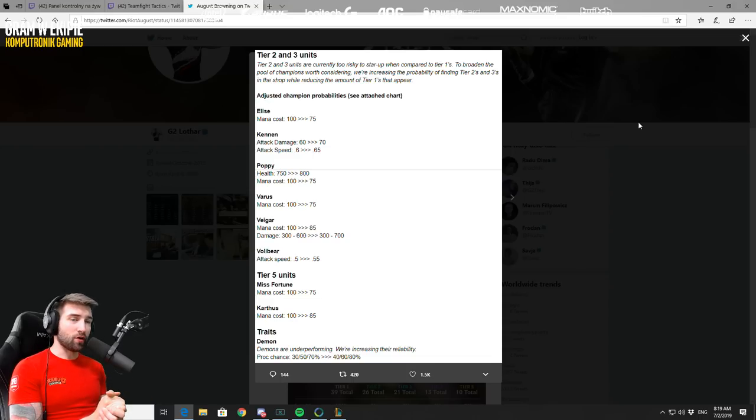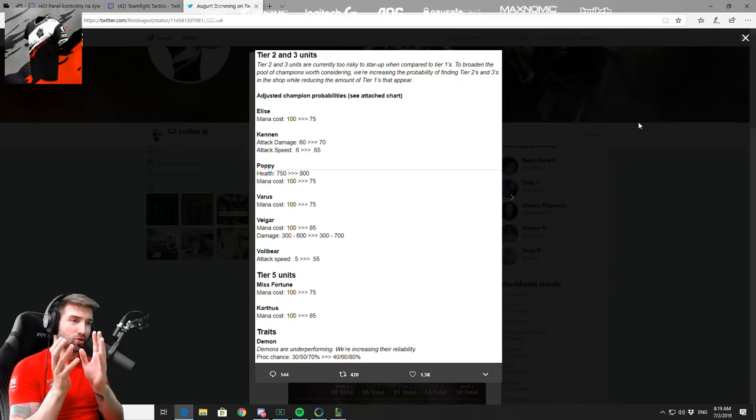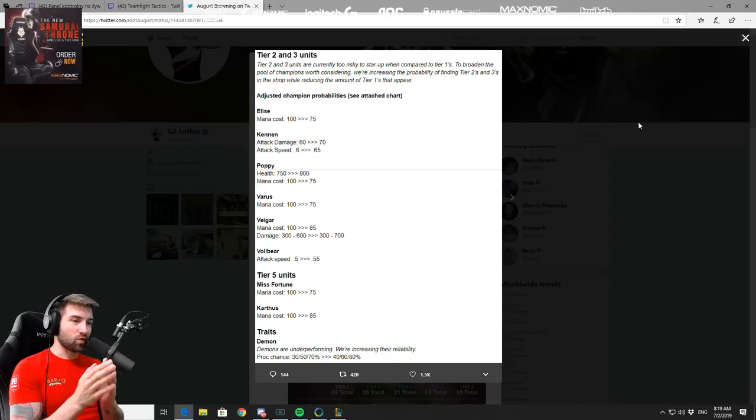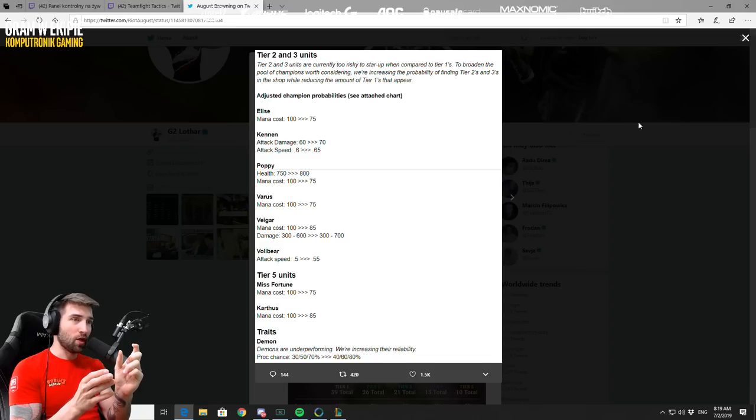Elise got a buff right now. Her ability costs 75 mana instead of 100 mana. You have to take into account that the mana bar of a champion is always the same size. Even if there's someone like Akali who has 25 mana, the bar will still be the same size visually. Like an example, let's say Leona, which has 150 mana. So although Elise will get her mana decreased from 100 to 75, visually you will still see it the same way, but you will be filling it faster, which is a very big deal for Elise, since you need fewer auto attacks to actually get to that 75 mana to get the spiderlings.